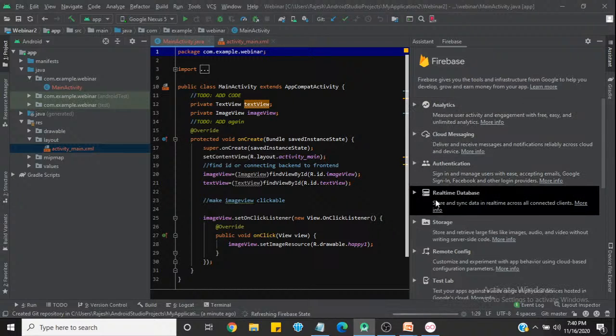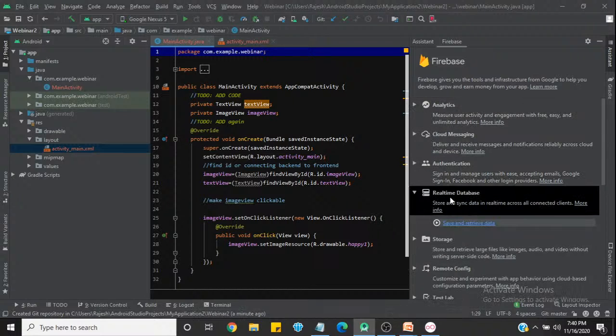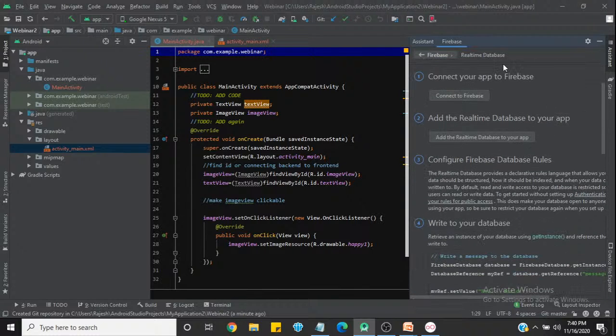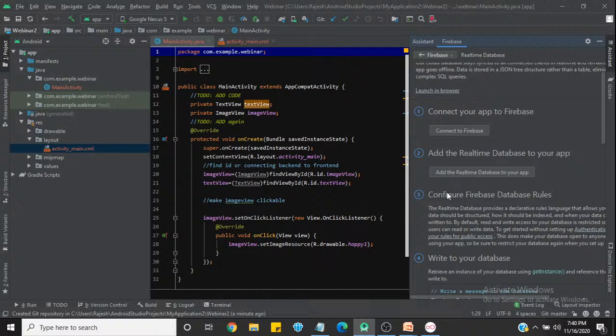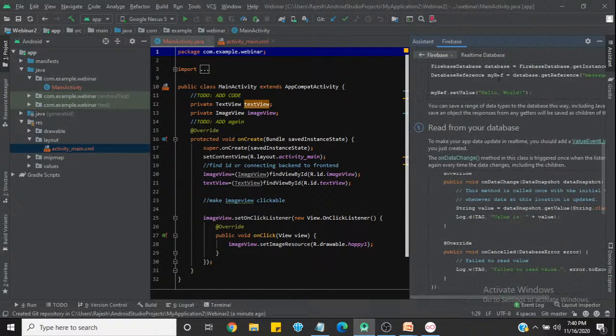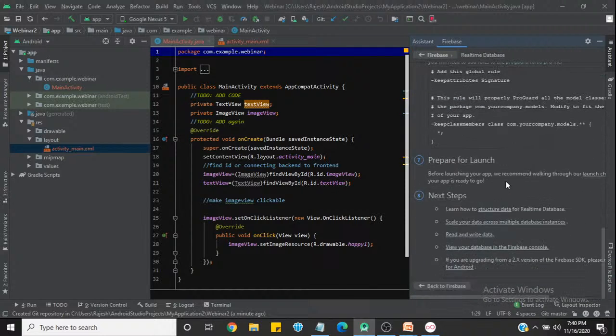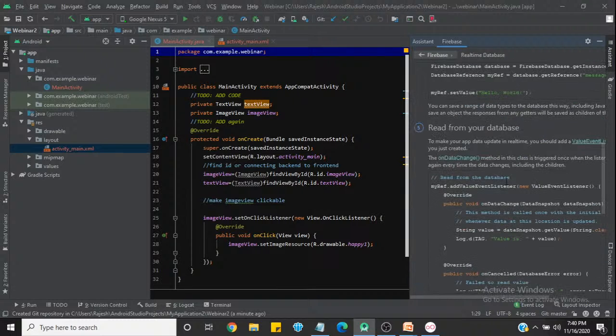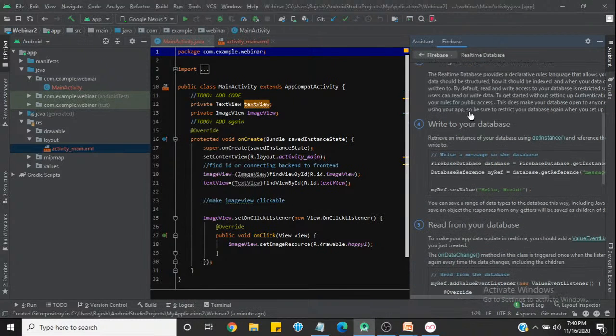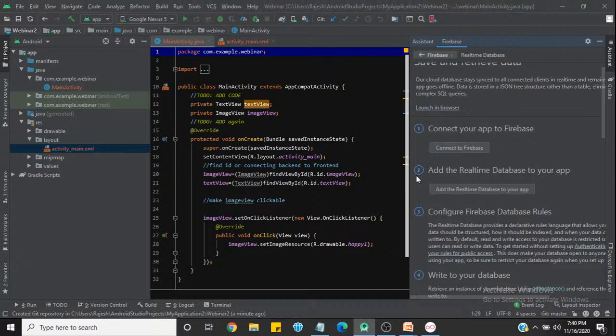So if you want to add real-time database to your app, then click on this, click on save and retrieve. After this you can click on these buttons, connect to Firebase, and it will give you instructions on how to do that, and it will add the code by itself. You don't have to do anything, you just have to click on these buttons.